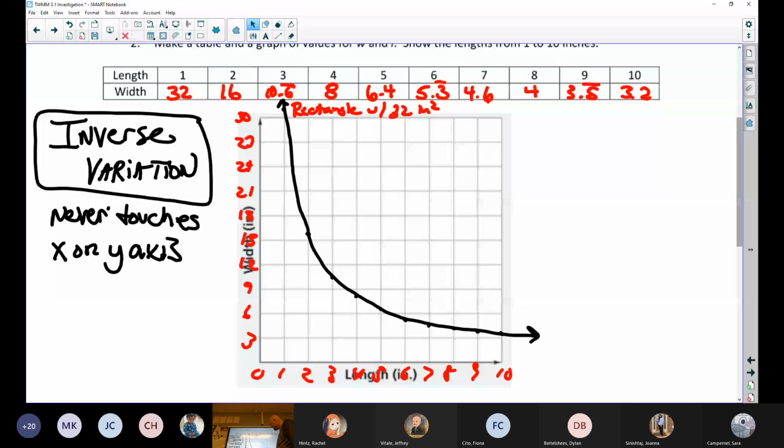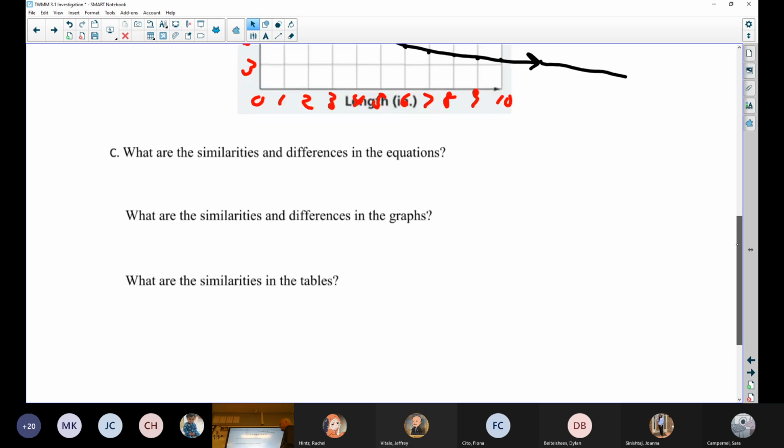So this line will get closer and closer and closer, but will never touch the x-axis. This line up here will go higher and higher and higher, but never touch the y-axis. It's kind of trapped because, again, no number times 0 will give us 32 or 24. It's going to give us 0. So those can never be a solution or a point on our lines because it just can't work out mathematically. All right.